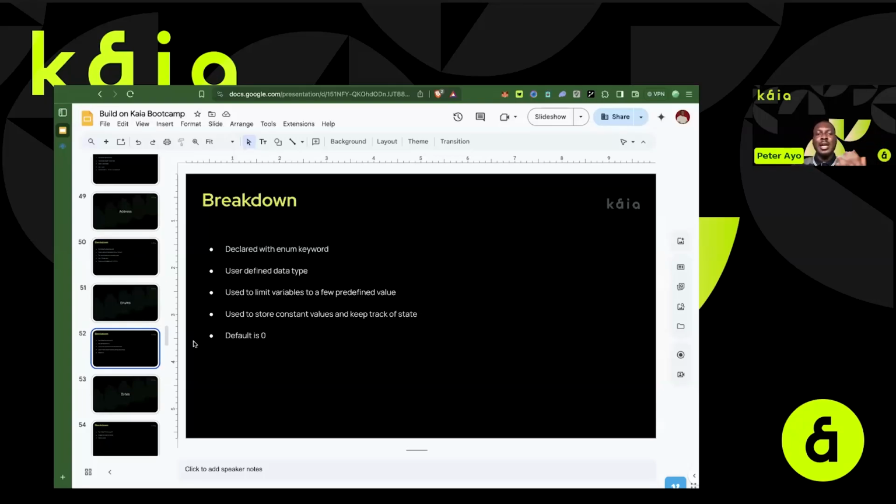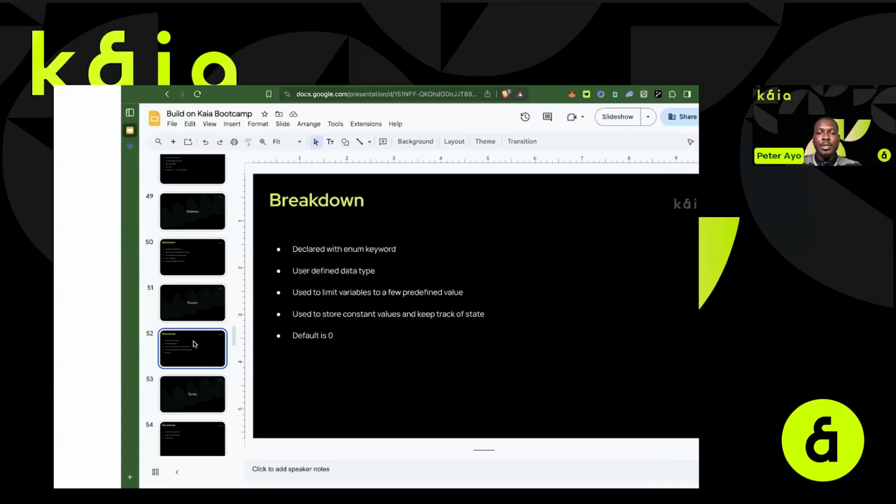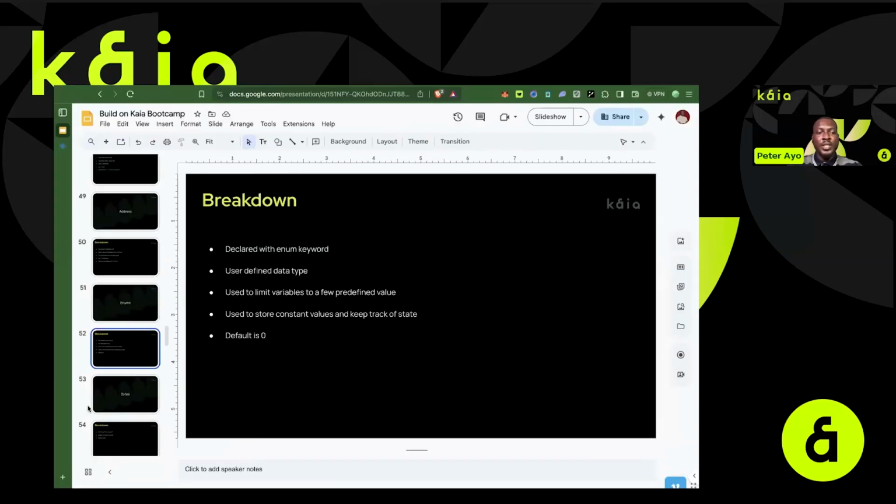You might want to write an enum that keeps track of when it's in production, when it's currently under delivery, when the payment has been made for the goods, when it's being delivered and when it's being bought, right? So an enum is a way for us to write custom data types or custom types and set constant values to them in this case.